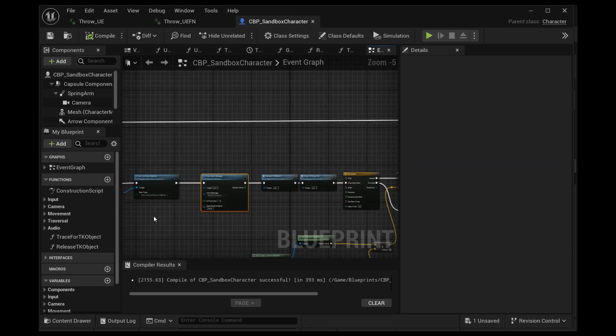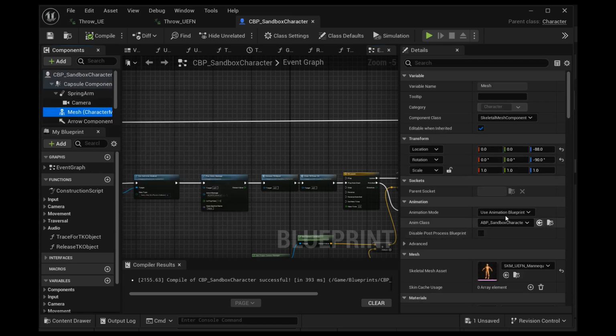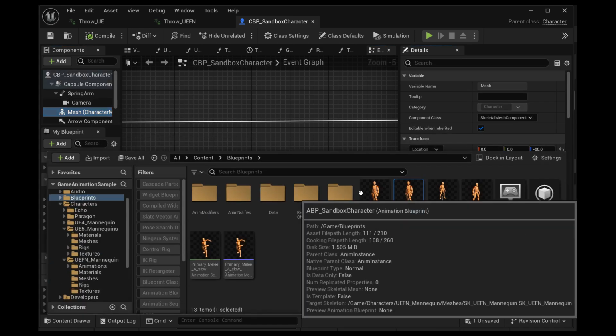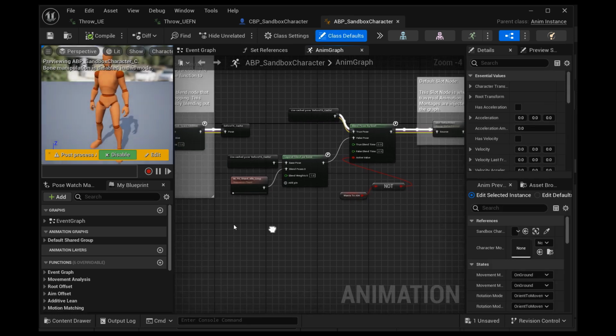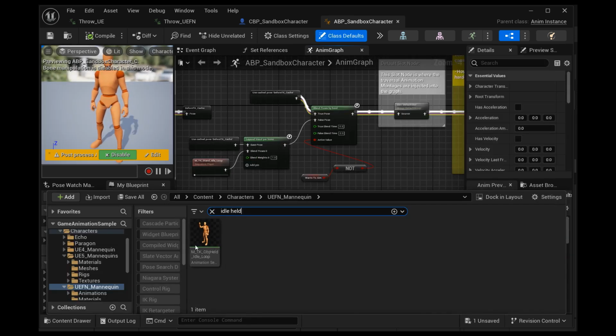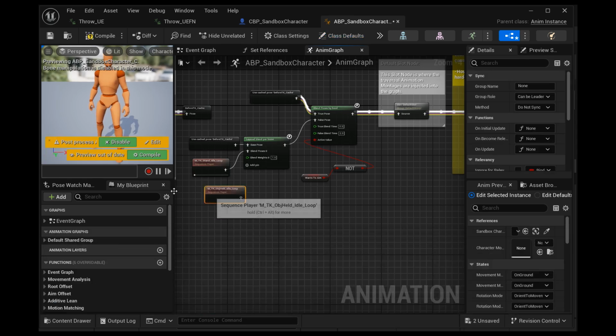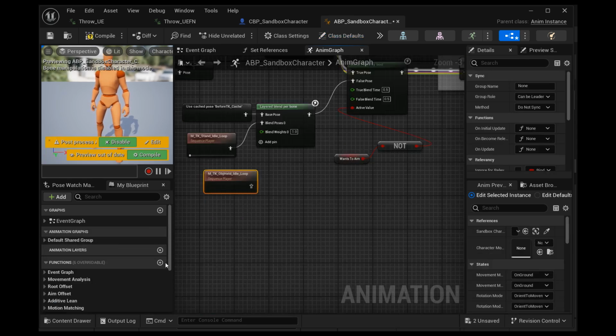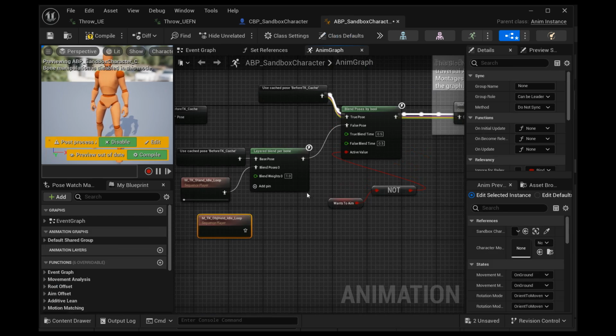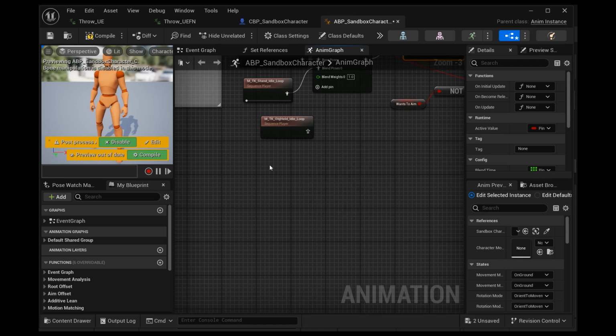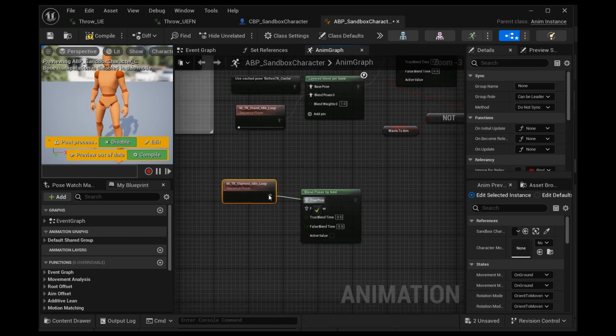Okay, so now we need to go into our animation blueprint and add the closed fist animation that we created. And so let's drag that into our anim graph where we did the blend of our normal TK loop. We're going to want to copy that blend poses by bool. And if we have an object grabbed, then we want to have a closed fist. Okay, so that's our TK object grabbed.